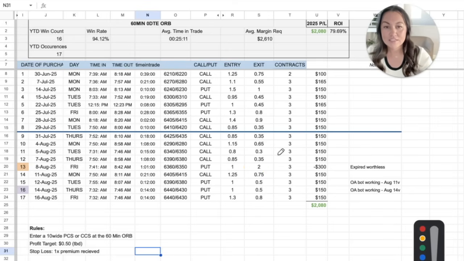So in this period of a couple of weeks, my bot was still not mirroring my manual trades exactly. So in an effort not to bore you to tears, I'm going to summarize the bumps in the bot road that I had. And I think you'll find some value in this.